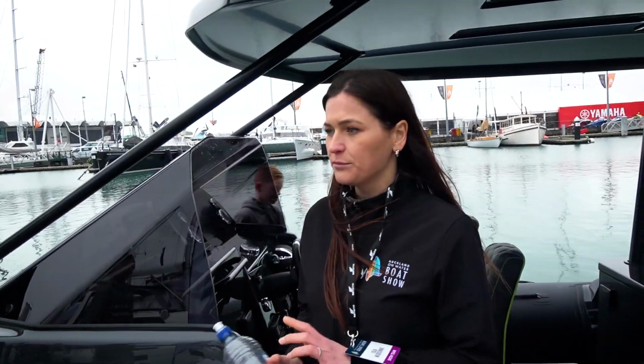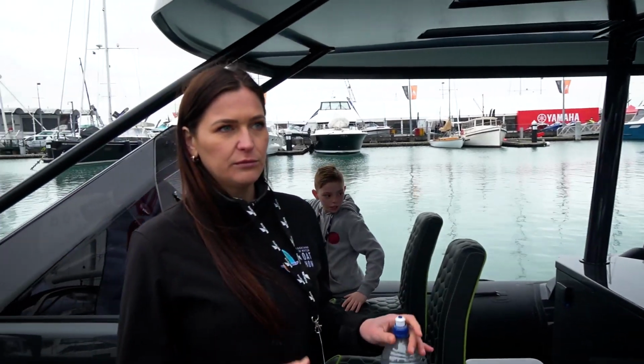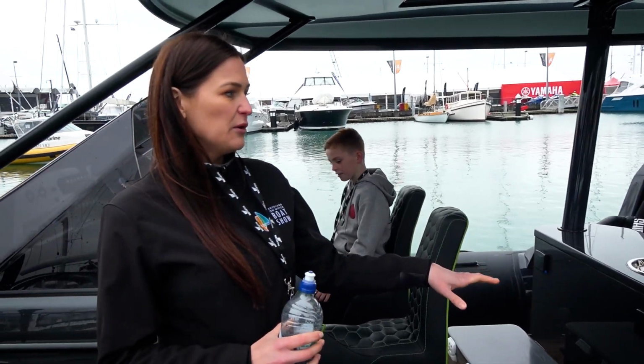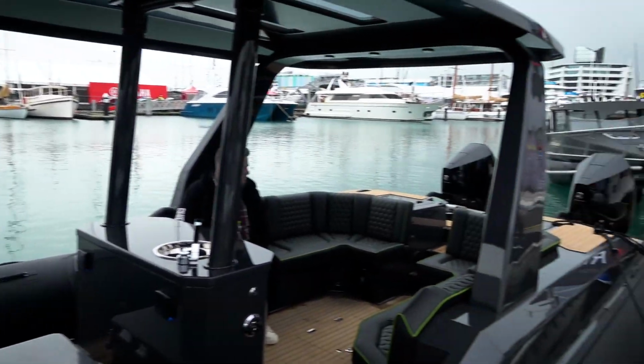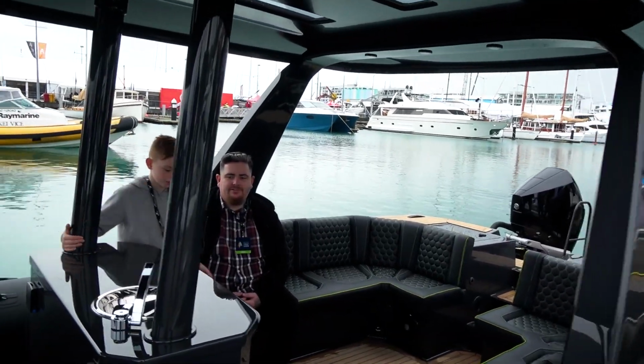It really is. And obviously this one is probably made specifically to be an America's Cup chase boat. Well, not for the America's Cup, but for spectators who really want to keep up and have a good day out on the water. Really nice upholstery so people can enjoy it, obviously covered so they're protected from the sun. I am very delicate. This is like a day party. Yeah, the ultimate day boat.